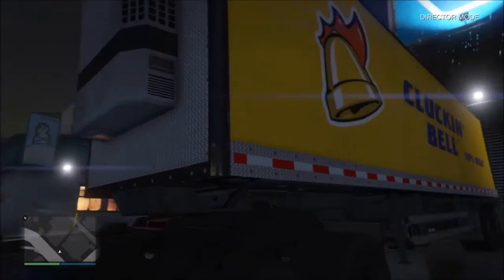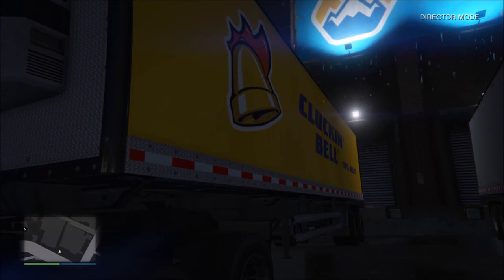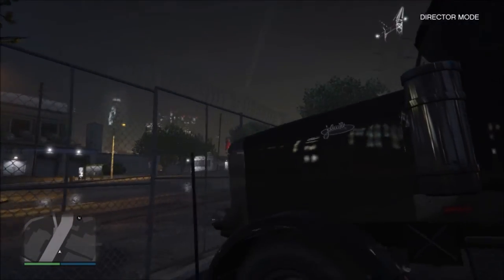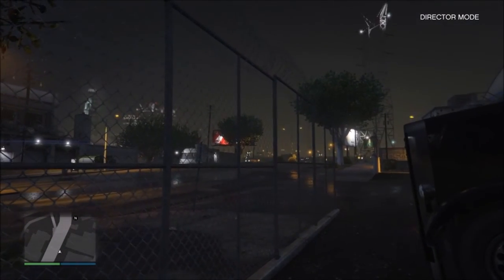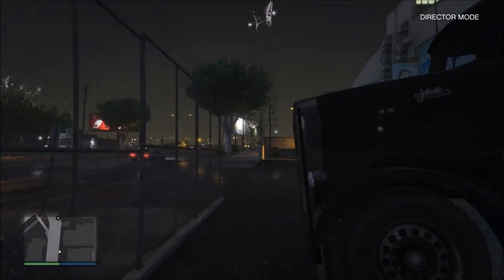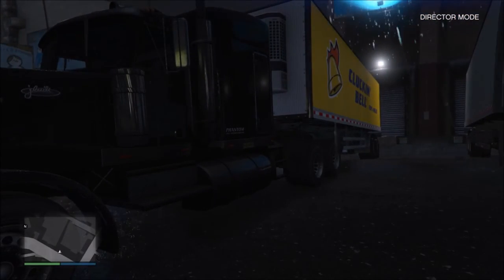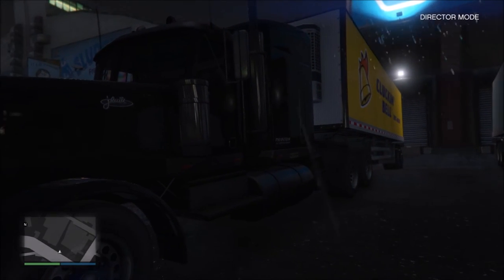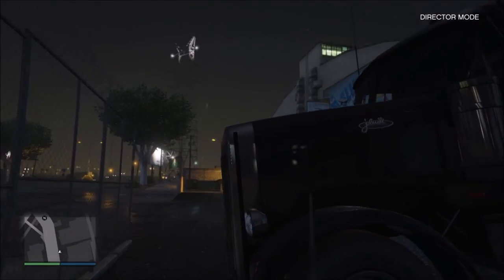But we're actually going to end the episode right there. Just that short run from all the way from Paleto Bay all the way down here to La Mesa, just outside of Los Santos. So on this dark and rainy night, it's turned out pretty well. And honestly, I hate this dock. It is so cramped. It is almost impossible to get anything in there. I mean, I managed to, but not without doing a little damage, I guess you could say.